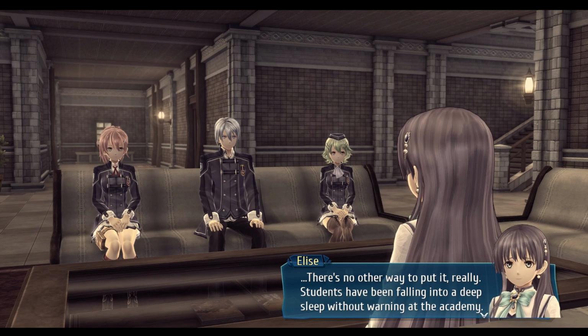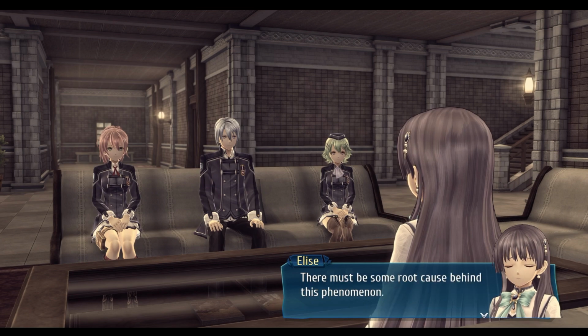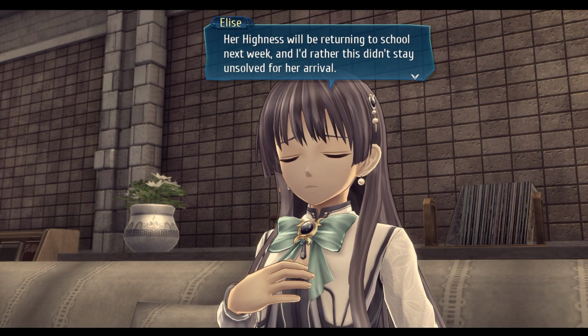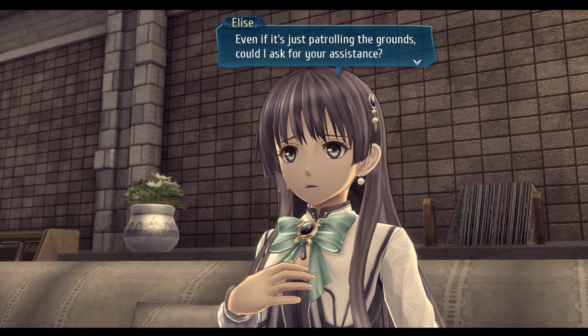There's no other way to put it, really. Students have been falling into a deep sleep without warning at the academy. There must be some root cause behind this phenomenon. Her Highness will be returning to school next week, and I'd rather this didn't stay unsolved for her arrival. Even if it's just patrolling the grounds, can I ask for your assistance?